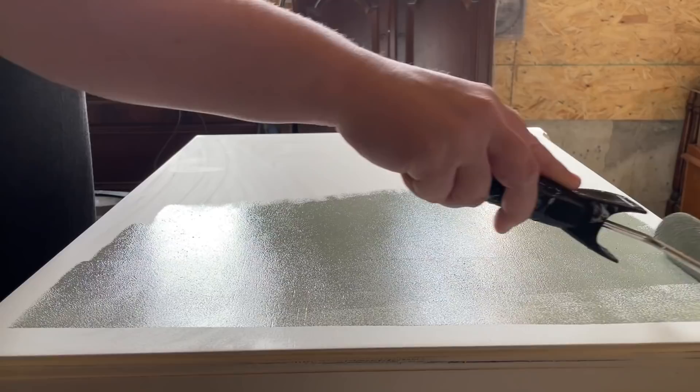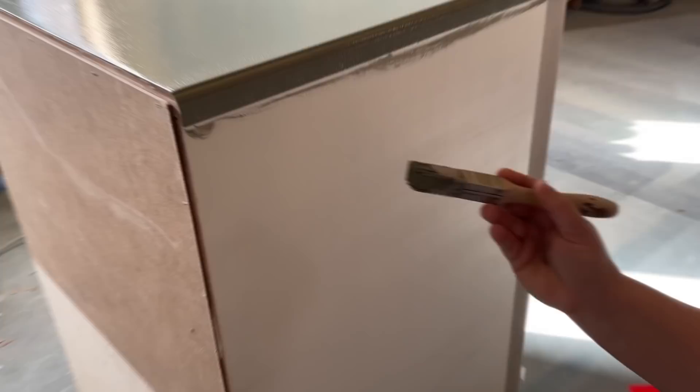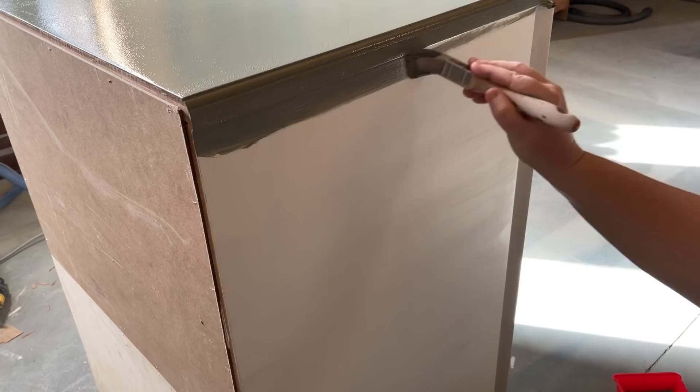For the outside of my cabinet I'm using the same Benjamin Moore Advance in the color Rainy Afternoon. The inside is in a pearl finish which is pretty matte, and on the outside I'm using a semi-gloss finish. This has a built-in top coat so I don't need to worry about sealing this at all - as soon as I'm done painting, I'm done. I used a zebra square brush to get my paint into all of the details that the roller couldn't get to.